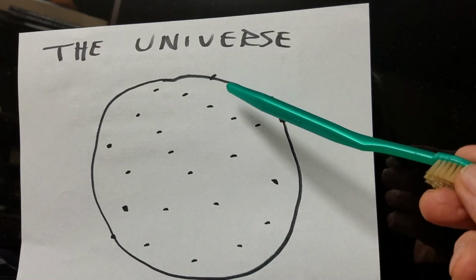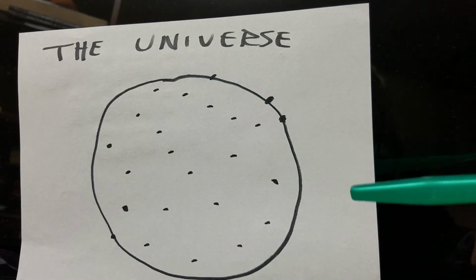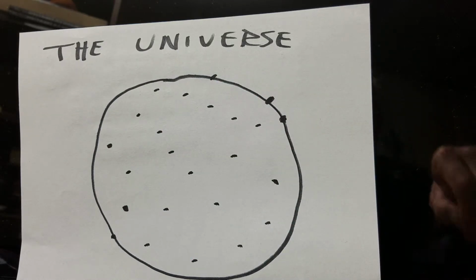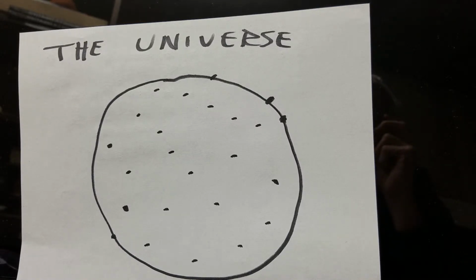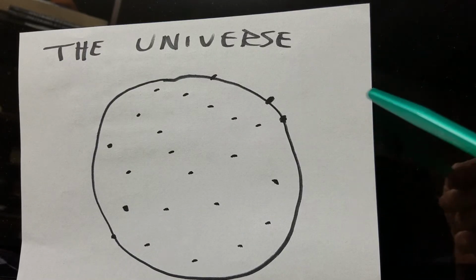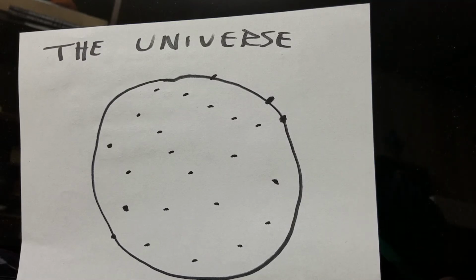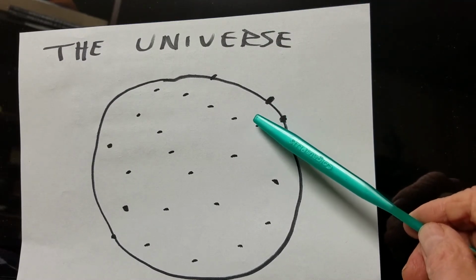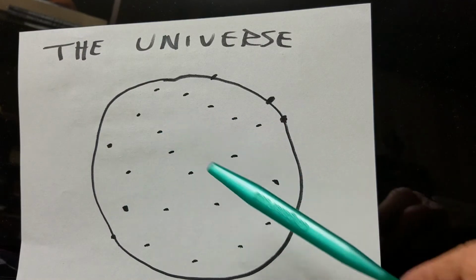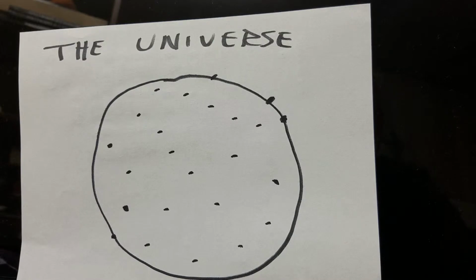Billions, if not trillions of miles across, and certainly billions, if not trillions of miles around. So just like the Earth is round, and we know that the Earth is round and not flat, and we know that the Earth rotates, this universe, all the galaxies in the universe rotate. They appear to be flat, and if you take a look at the Milky Way galaxy, it's depicted as all the stars and everything circling around a black hole, and it appears flat. The reason why it appears flat is these galaxies are located on the surface of this ball, and they're expanding and they're moving away from each other.